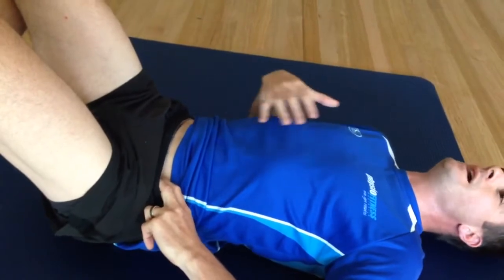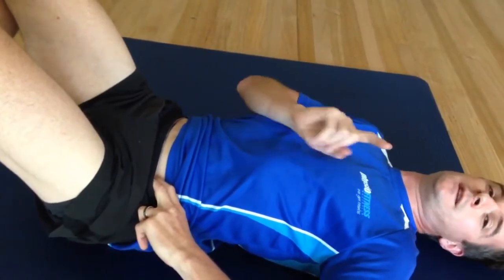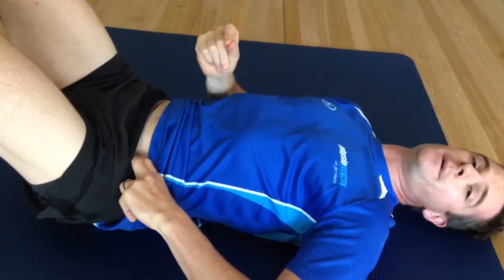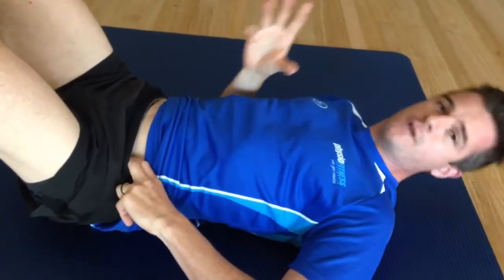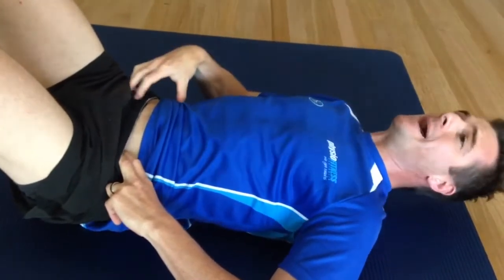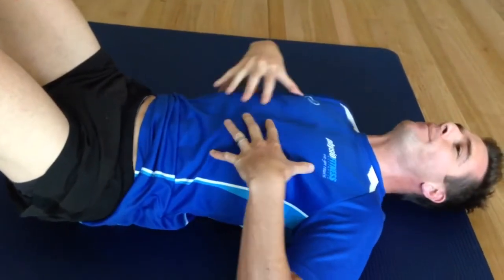And what you'll feel as you breathe out, not as you breathe in, as you breathe out, you'll feel that transverse abdominis fire up and kick in. Now, as physios, we always talk about getting up to about 30%. So not your maximum, okay, and it's definitely not a brace position.